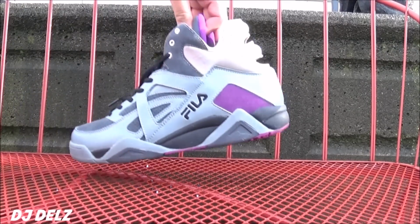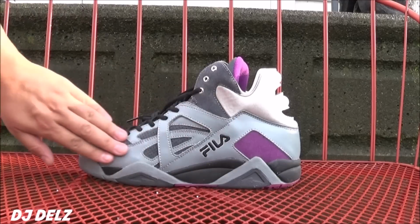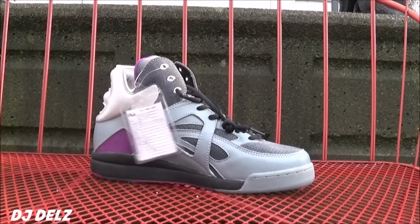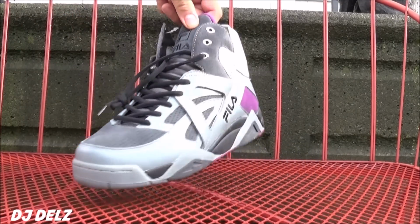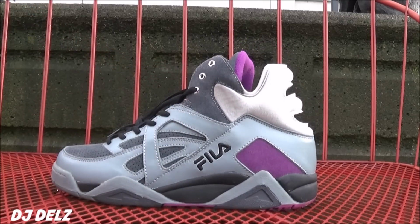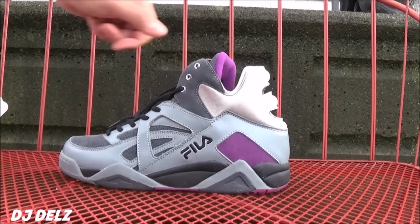These are samples, the Shredder Ninja Turtle samples. The difference with this model is that this isn't suede. This is actually a full grain leather. And as you can see, you've got your sample tag right here. And no, these aren't for sale. I know people always like to ask if things are for sale when they're samples. I don't sell my shoes, and I definitely never sell my samples. But these are really nice to have. I love seeing these with the full grain, and I'm a huge fan of the Ninja Turtles, as you're about to see. Shredder's no joke.